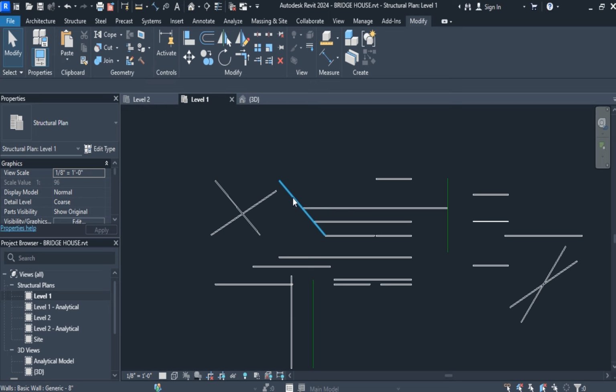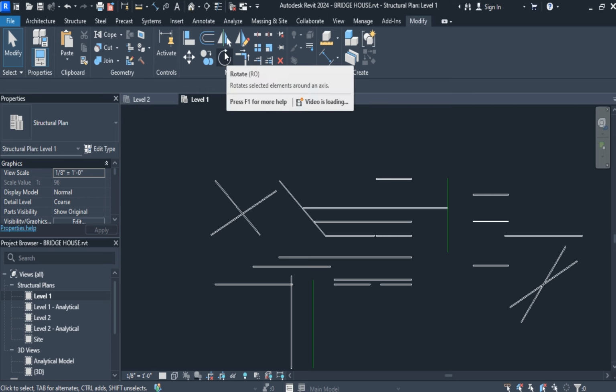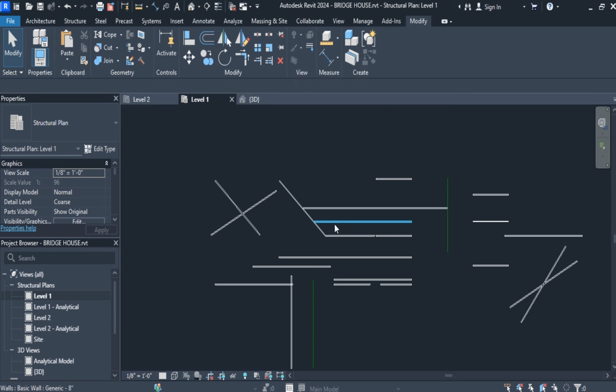The next tool is the align tool, or command, which has a shortcut of AL. This will align elements to a certain reference point. So you need to select the reference. In this case, we can select this as the reference. The align tool is here.